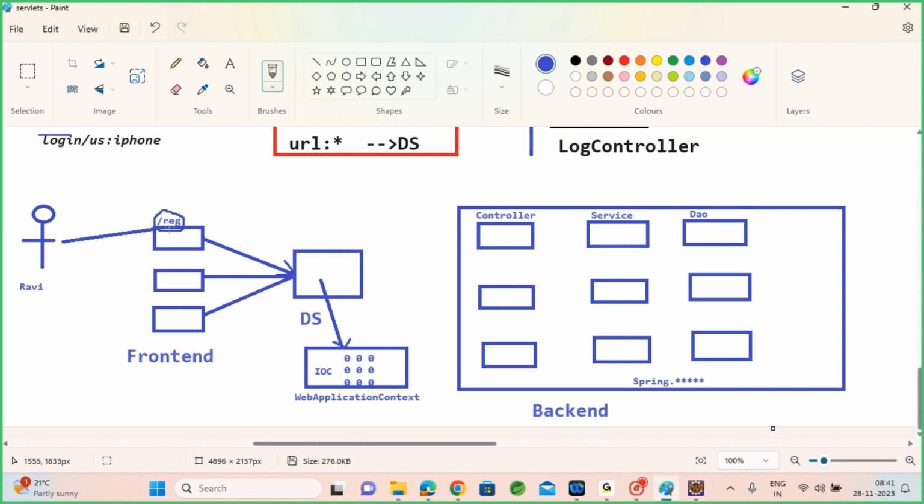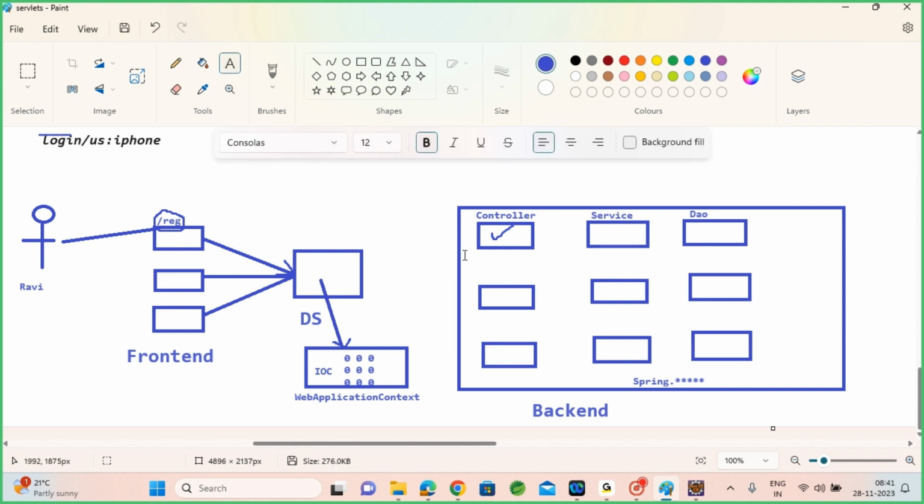Whatever action I have here, this action needs to map to my controller. If this is the controller that needs to be executed for this action, it has to be configured via request mapping. This is very important because in microservices or in annotations case we use the same annotation. So here you should map a request mapping with the registration action.